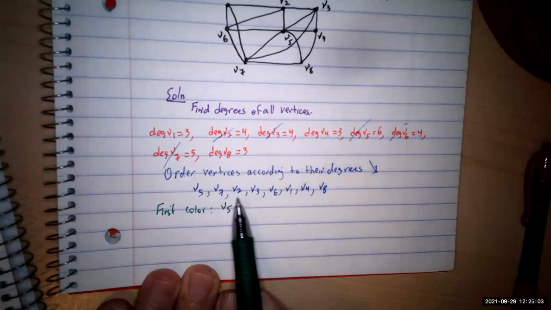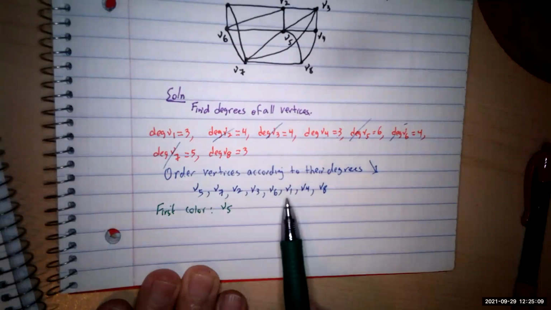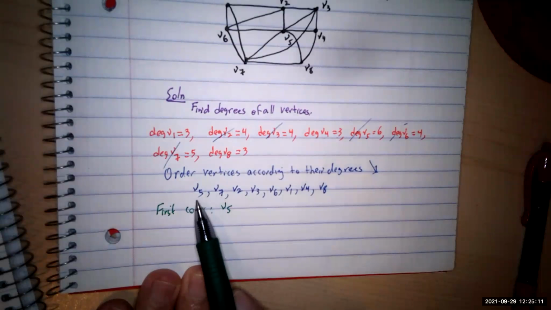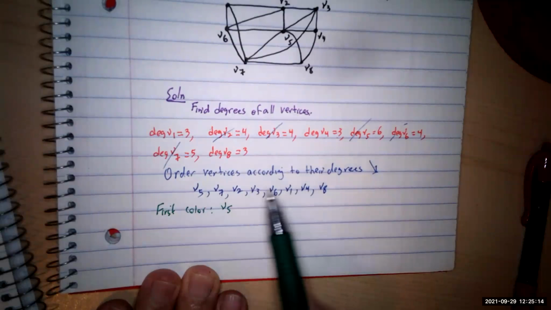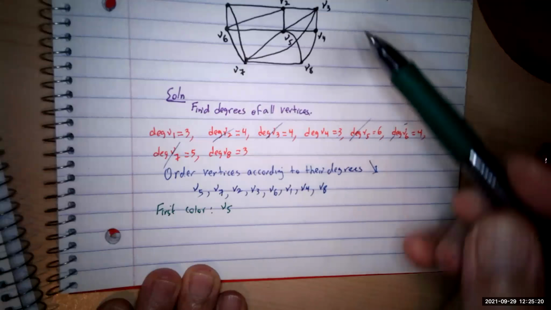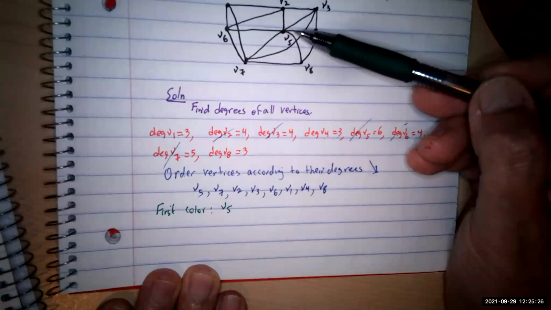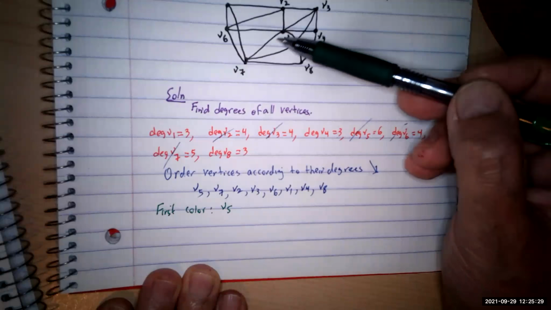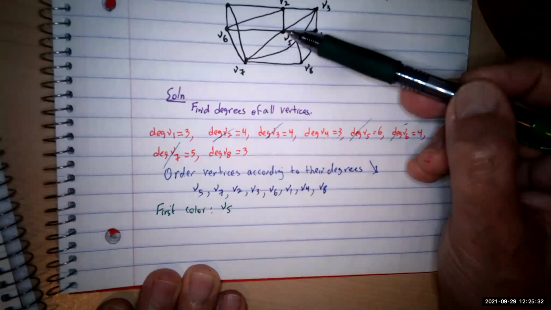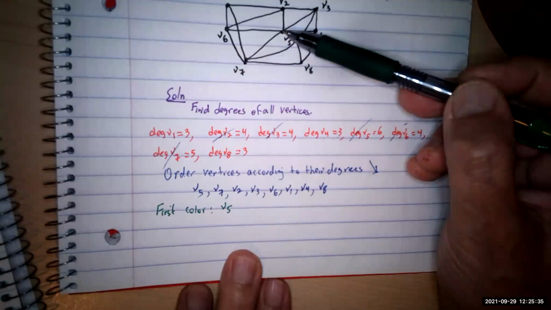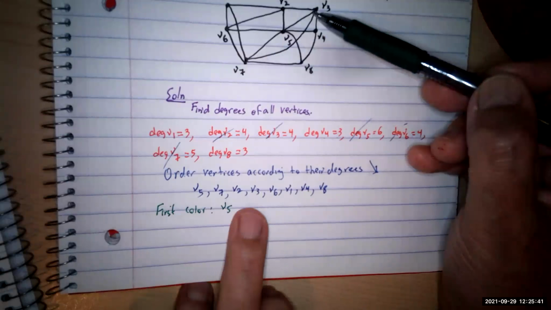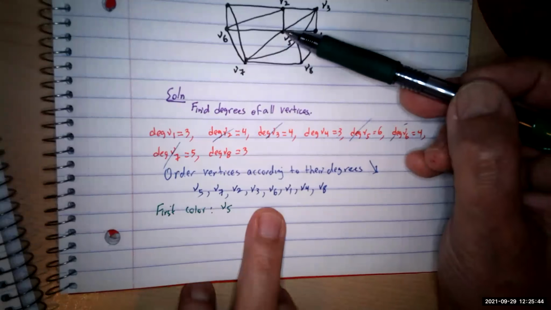Then you go down in the list. You use the same color for a vertex that is not adjacent to V5. If vertices are neighbors of each other, you cannot use the same color. So the next one is V7. V5 and V7, you cannot use it because they are neighbors. We cannot use the V2, V3 or V6 because they are neighbors.